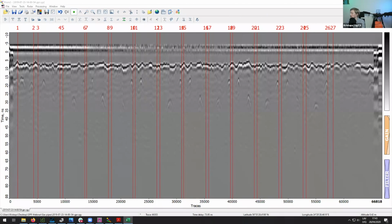Let me just quickly take a look at that. Because that's always important. You always need to make sure what material you are flying over. And this will allow you to basically determine at what depth are the pipelines.